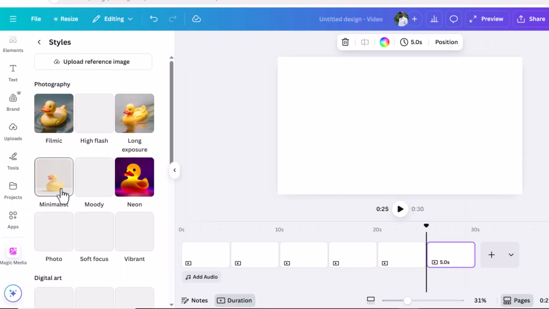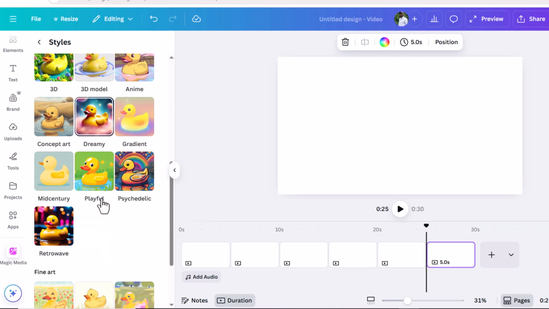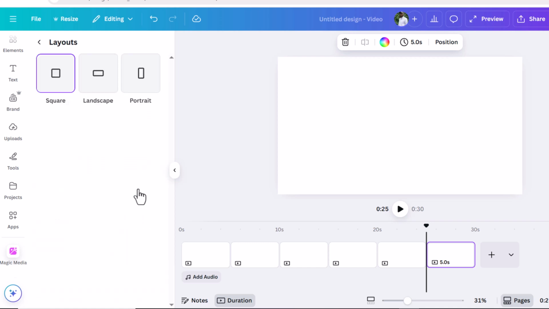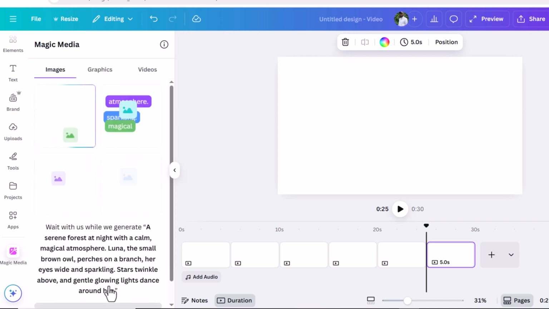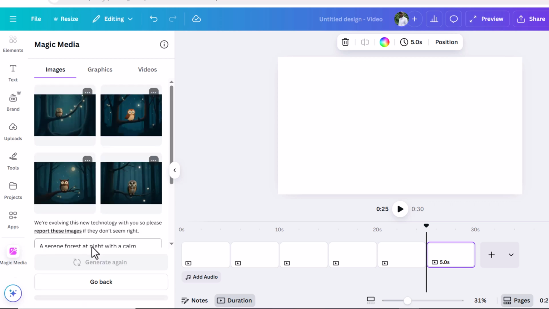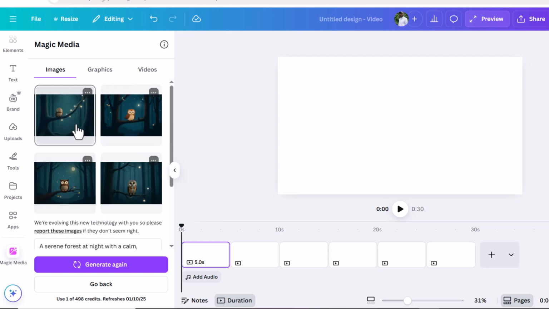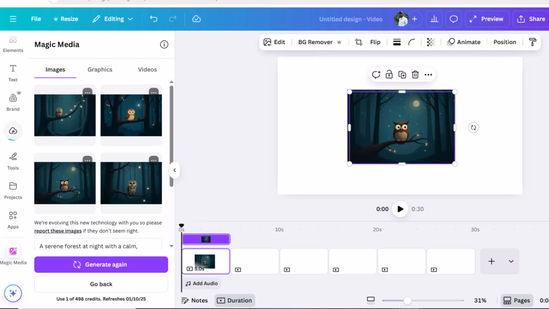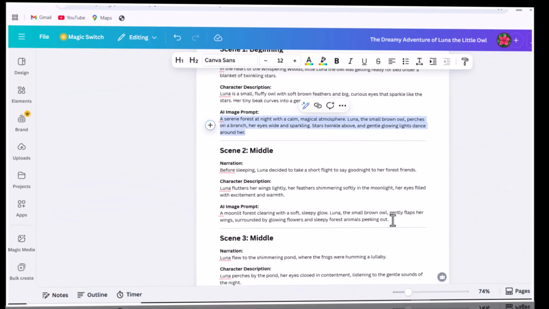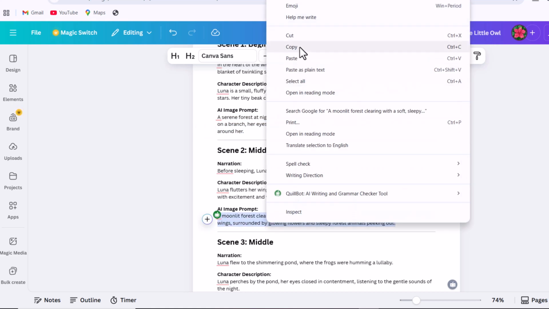I set the aspect ratio to a landscape and keep the illustration style mentioned in the prompt. After I click Generate, Canva then gives me 4 images to choose from. Honestly, they usually look pretty similar. So just grab the one you like best. If something feels off, maybe the character's color doesn't match or the background isn't right, just adjust your prompt and regenerate. A couple of tweaks can make a huge difference.